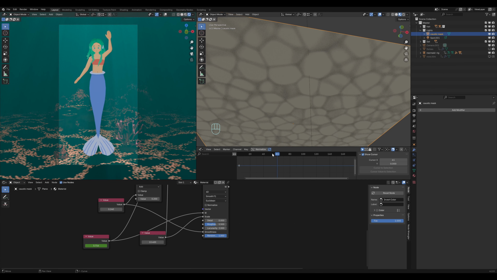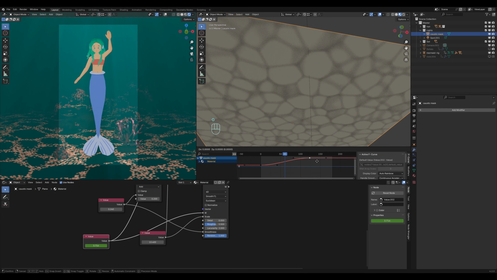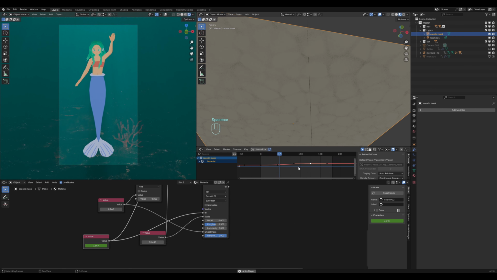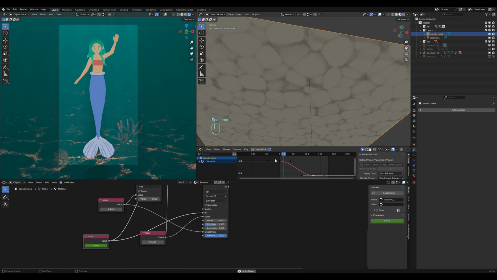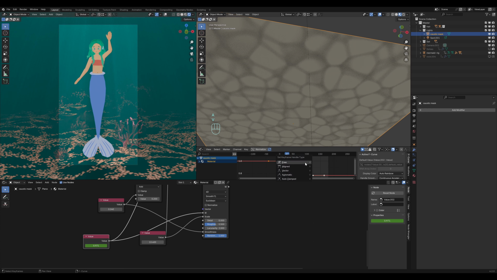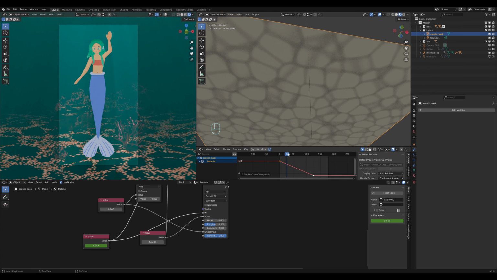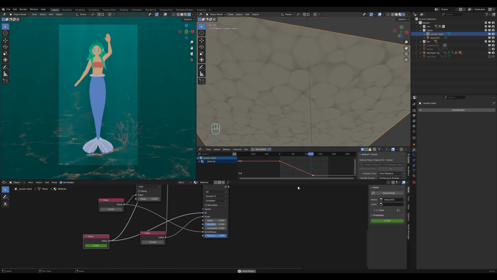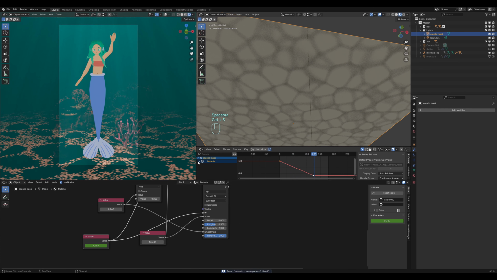So to edit that, I can open the graph editor, and this is the material. So I'm just going to bring it way down. See if that's better. It's still way too fast. So I like this. Blender by default brings things in with an ease in and ease out. I do not want that because that makes it slowly ramp up to moving. So to change that, you press T in the menu and select linear, and then it's just animating at the same speed the entire time. And that looks good. So I think that pretty much wraps it up, guys.